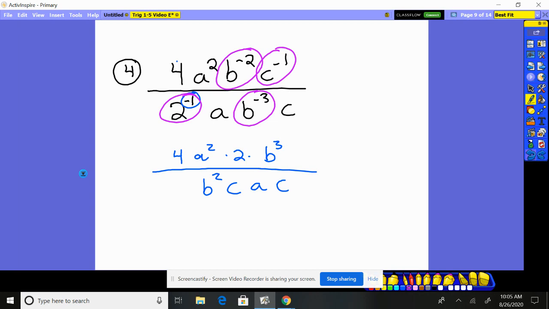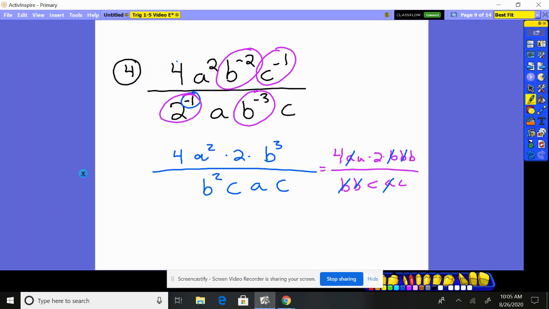So we now clean this up. So I think we can fit it here. Let's see. 4AA times a 2 times a BBB all over in the bottom, a BB, a CAC. Now I'm going to cross things out. Well, let's see. A B and a B can go with those two. They become ones. I have an A here and an A here. And that looks like it. I don't have any C's. I have 2 C's at the bottom, but nobody up top.